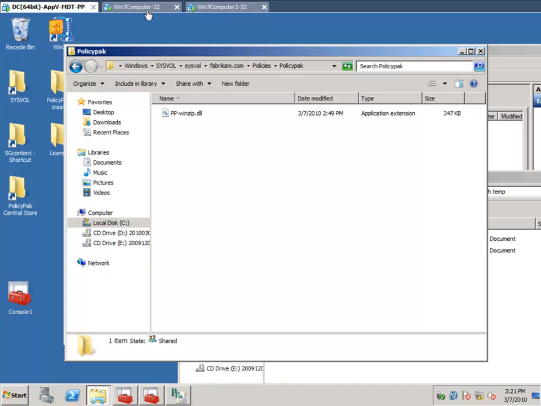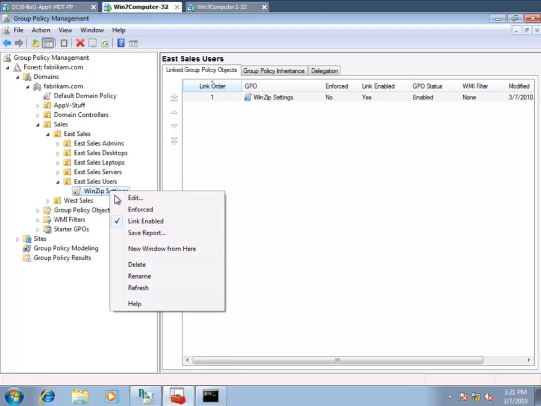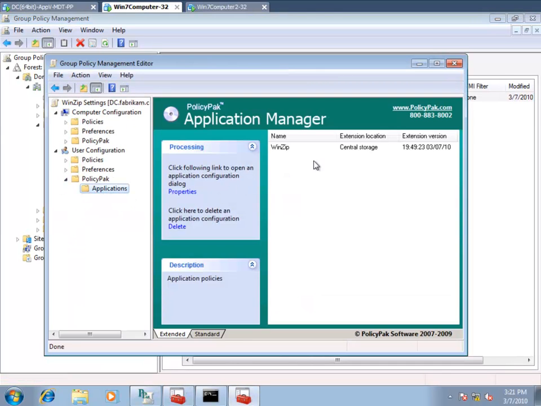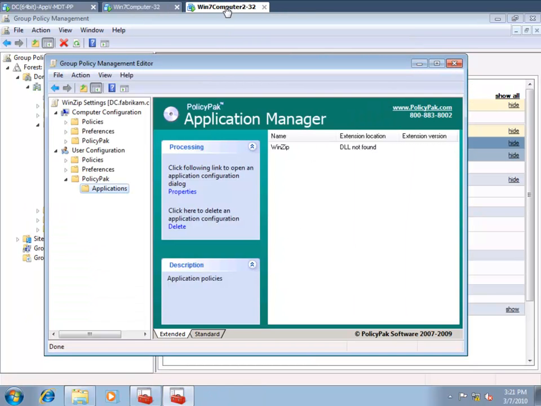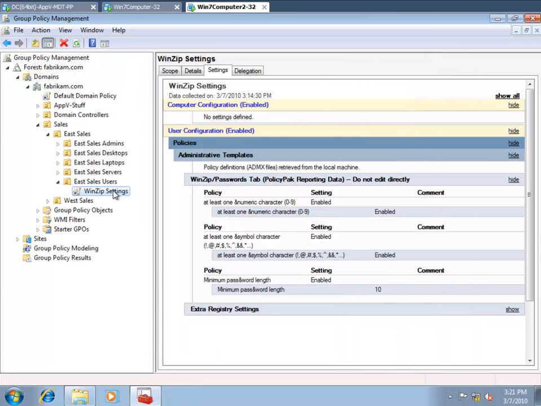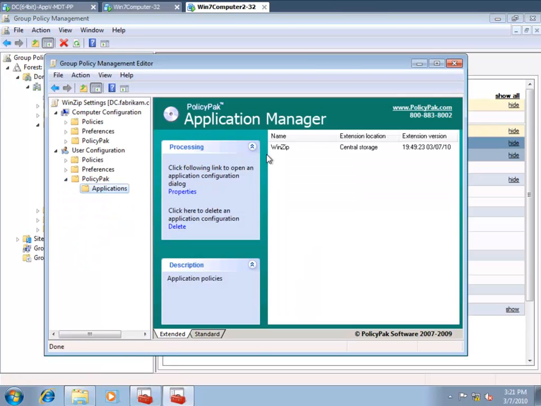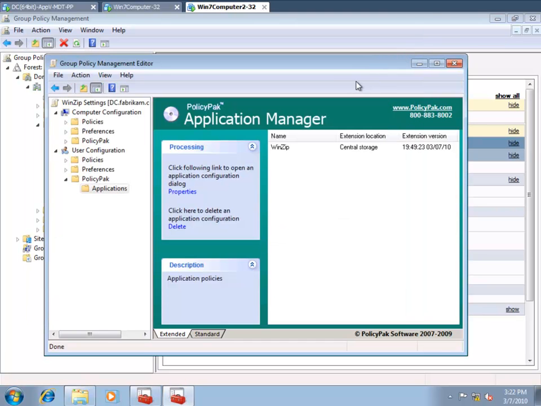Now, the very next time you click Edit on your existing system, remember, it doesn't exist locally anymore, it's now in the Central Store, boom, we immediately recognize that we have the ability to see it in the Central Store. And all of your new machines, where it used to say DLL not found, well, that problem goes away as well. When we click Edit here on our new machine, we no longer have that problem. We can see the information right there. We see the WinZip configuration possibilities because the DLL is now in the Central Store.